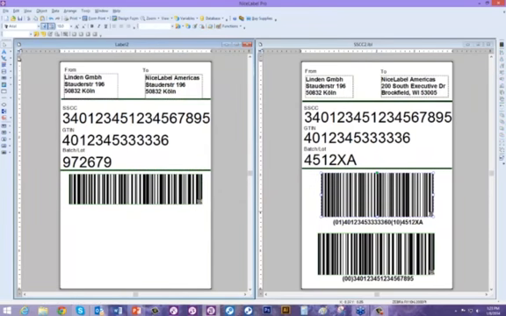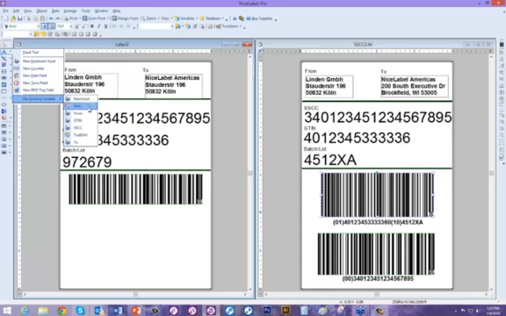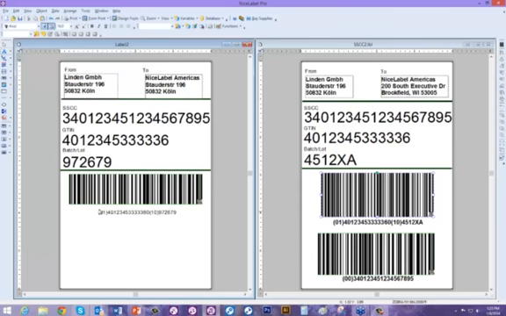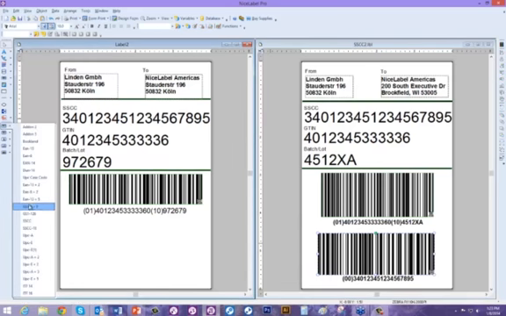It didn't add the human readable, so I'm going to add that manually. And if you go down to text EAN, I can drag this to resize it. Okay, so that is the first barcode. The second one will be at the bottom, SSCC. So we'll follow the same process here.